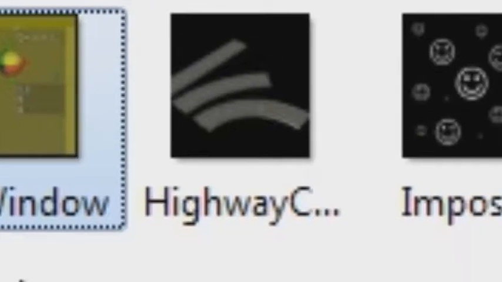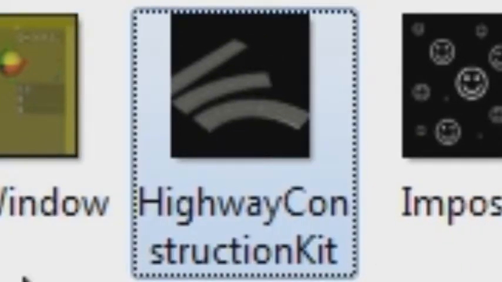The next object, which is really interesting, is the Highway Construction Kit. In this one, there are a whole bunch of predefined pieces of road that have been built into this game, and the Highway Construction Kit allows you to connect all these pieces together so you can make racetracks or whatever, but mainly racetracks. So Highway Construction Kit is really cool that you can experiment with.